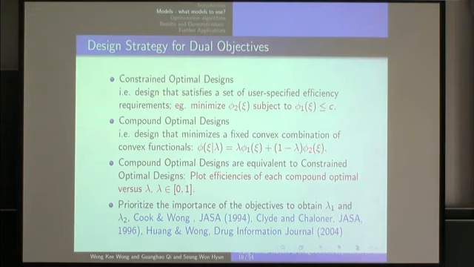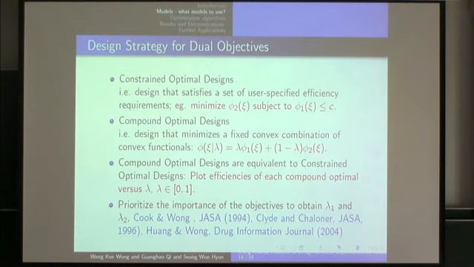So this is very important. I want to make sure this is small. And the second objective, I want to do as well as possible for estimating the other thing I want to do. So this can be rephrased in terms of efficiency. This problem is very intuitive, but it's hard to solve. So the way to look at it is to look at a compound optimal design approach.